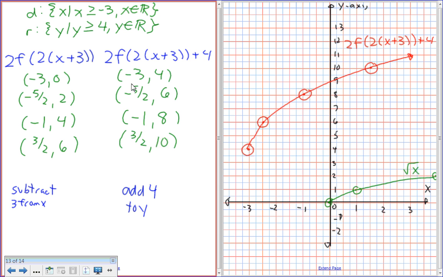So again, just looking at the graph: x greater than or equal to -3, and y greater than or equal to 4. The only question no one's asked is, how do I know this goes on forever like this? Because there's an arrow on it, and because I told you guys it's the square root of x, where I kept picking numbers. But if on your test you didn't know and you just went from here to here, I probably wouldn't have an issue, because the table only goes from there to there. Does that make sense?